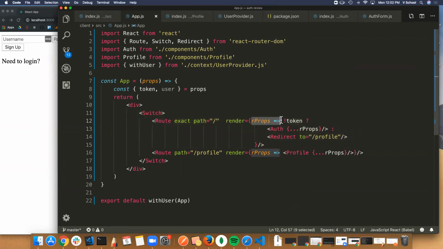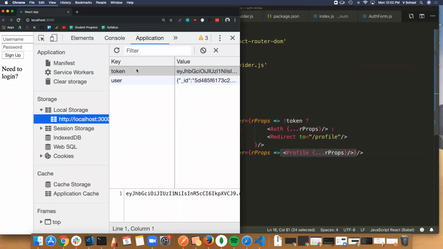Do you see how this is working? It's my ternary statement. If this is not true, they're not logged in, load this component. Otherwise, redirect to this route, which will trigger this path and load our profile.